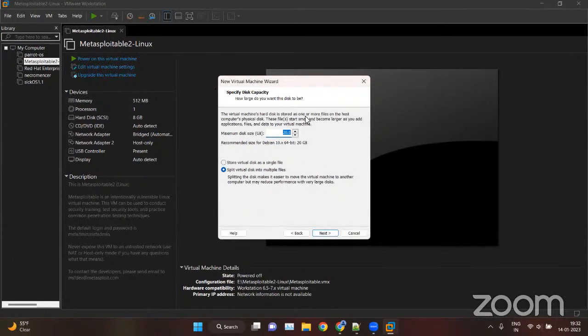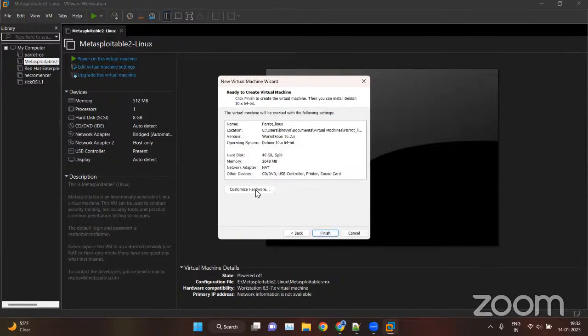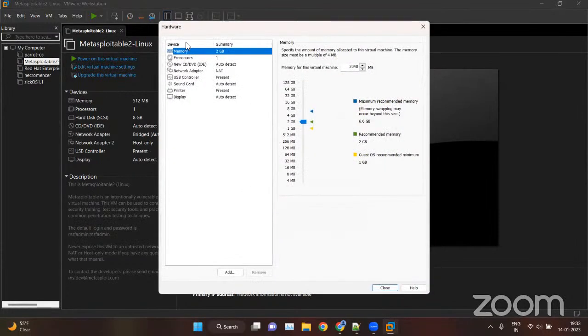Now the size should be a minimum of 40 GB. Click on next. Click on customize hardware. Here increase your memory, around 5 GB or 6 GB. So let's give 6 GB.